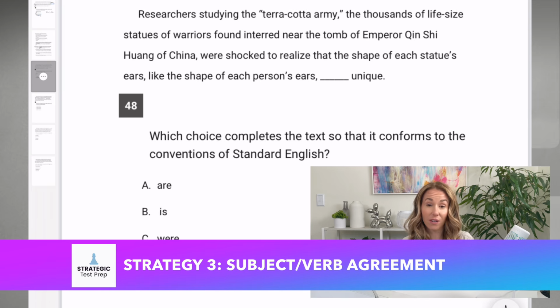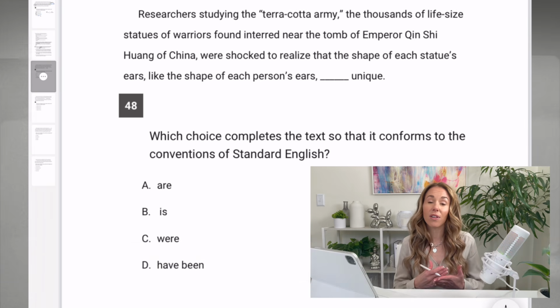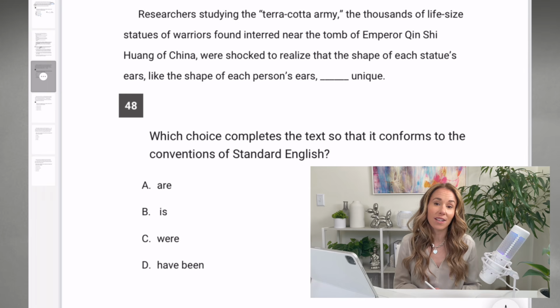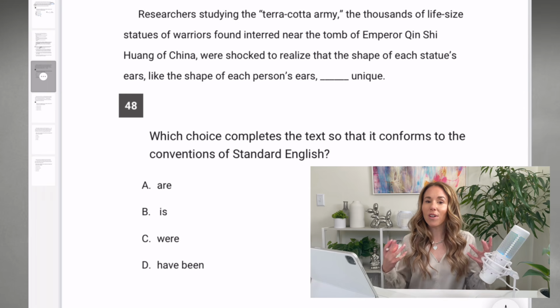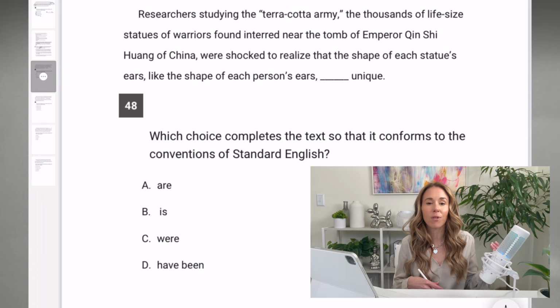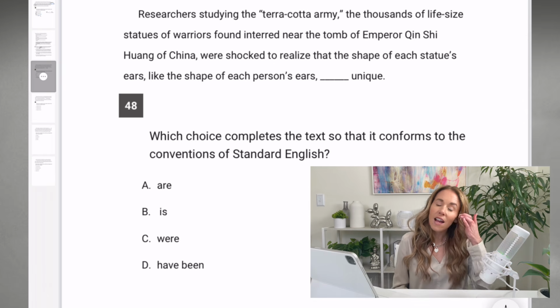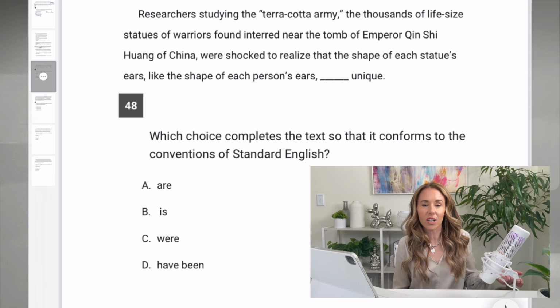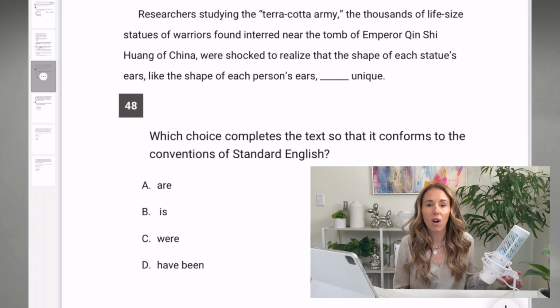All right, so your third type of question is a subject-verb agreement, and there's a really important strategy for these. First, you have to be able to know that you're on a subject-verb agreement question. They're not going to label that for you on the digital SAT. What they will do is they'll take a bunch of standard English convention questions, which are your grammar questions, and they'll put them together in a row. You'll have a bunch in section 1 from like number 22 to number 30, and then you'll have another group in section 2 that's not as large, but it'll be from like number 44 to 50. They'll all be in a row.